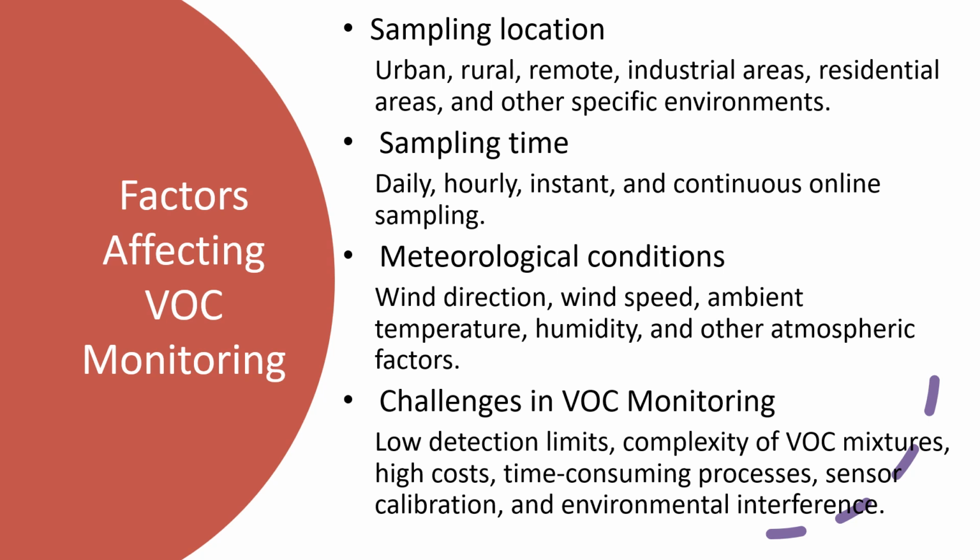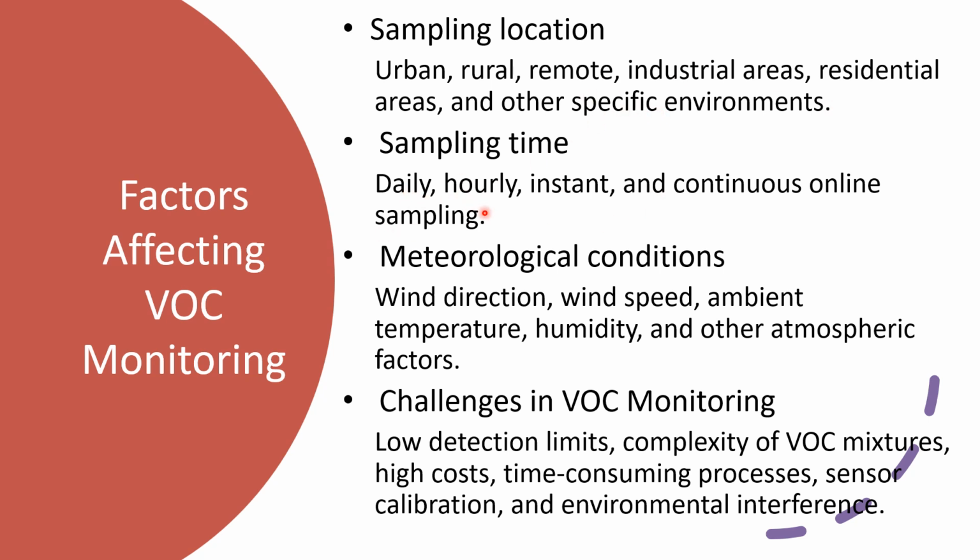Okay, so actually there are some factors we need to consider if we conduct VOC monitoring. For example, first is sampling location. This is the same as other routine monitoring activity. We need to consider urban, rural, remote, or whether we want to know the VOC emission from industry, from the residential area, or other specific environment.